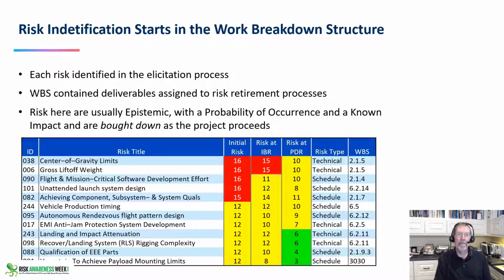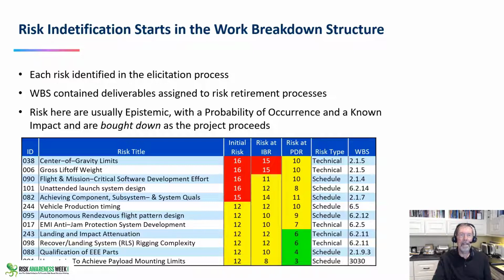So if we're in the preliminary design, we've got a CAD model and drawings and cardboard cutouts of everything, and we add it all up and it weighs more than 27 metric tons, we're not going to fly. We're never going to make it to the launch pad. We've got software problems. We've got unattended launch design systems. We've got achieving all the component qualifications.